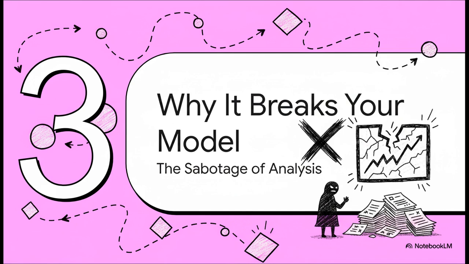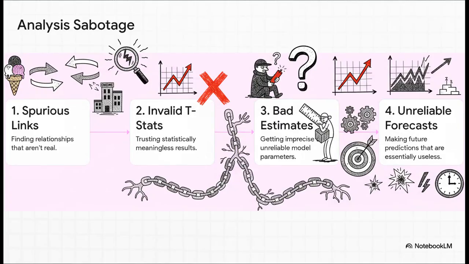Okay, so data can wander. Why is this such a big deal? I mean, who cares? Well, you should care, because this one little statistical feature can completely, and I mean completely, invalidate your entire model. A unit root is basically a master saboteur. First, it causes that spurious regression we talked about, tricking you into seeing connections that just aren't there. Second, you get invalid t-statistics. This means your statistical tests will lie to you, making you think random noise is a massive, significant finding. Third, you'll get inefficient estimates, so your model's conclusions are wobbly and unreliable. And finally, all this leads to unreliable forecasting. Your predictions for the future, they become essentially useless.